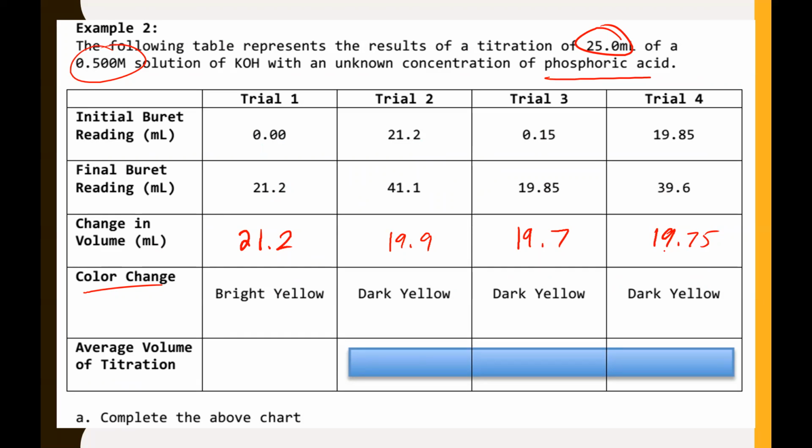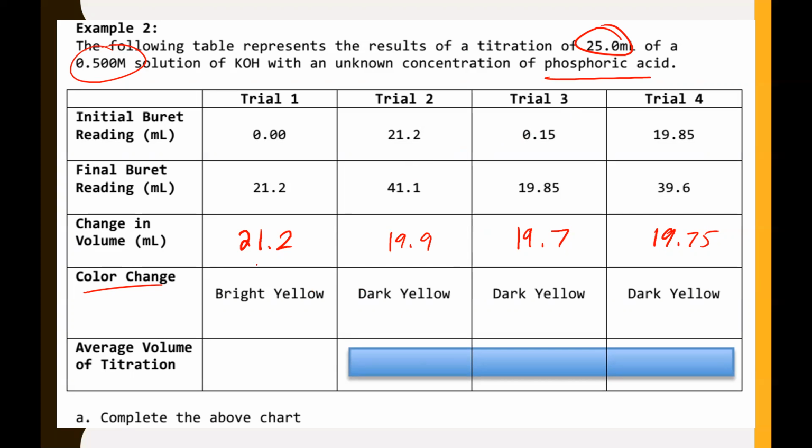Just remember, burettes operate a little bit differently. A full burette has a lower number reading. So a reading of 0.00 means that burette is literally full to the top. That thing is stuffed full. By the looks of it, they did one trial and still had enough left in their burette to do a second trial. And then when the burette was almost empty, if it was a 50 milliliter burette, let's say, they went, oh, we have to refill it, but they didn't refill it all the way. Just amateur hour right here. I don't know what they were doing.